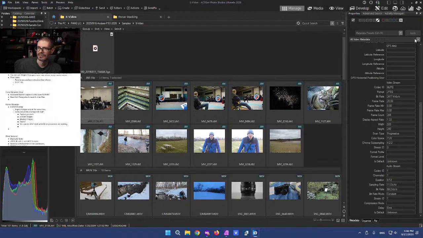So advanced search supports video-specific fields, new auto categories to search video. I don't know why this is capitalized.